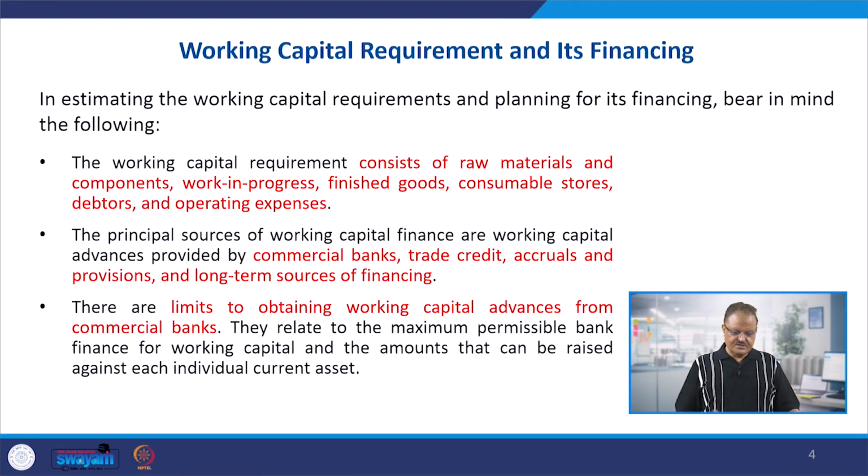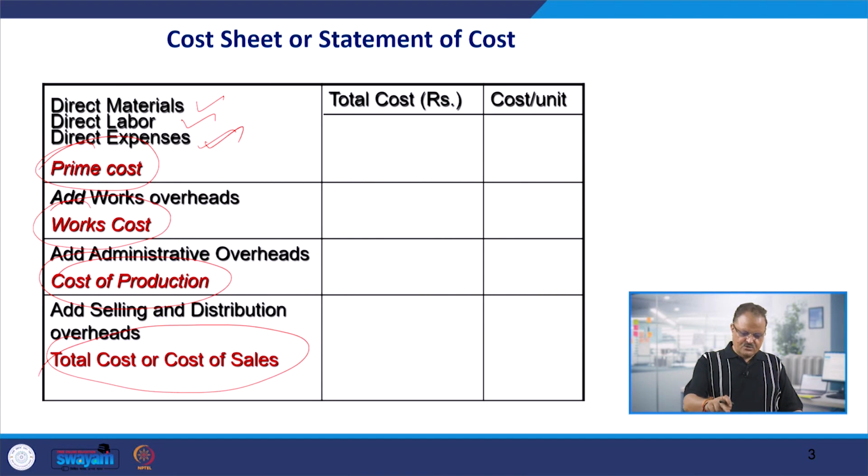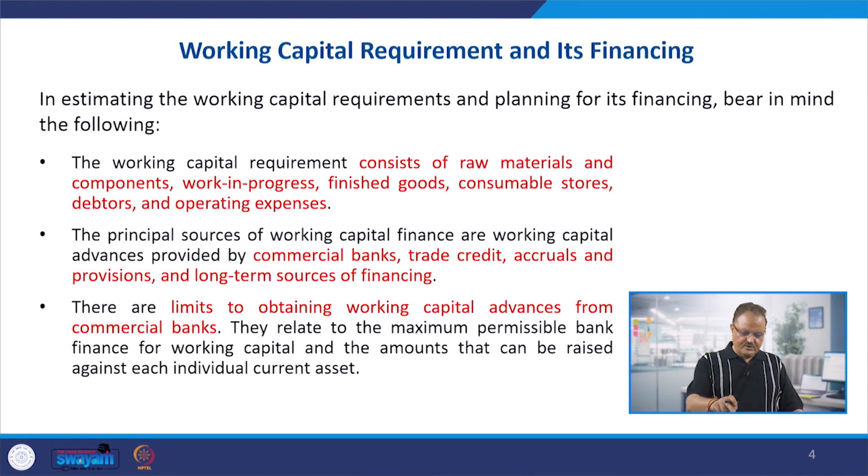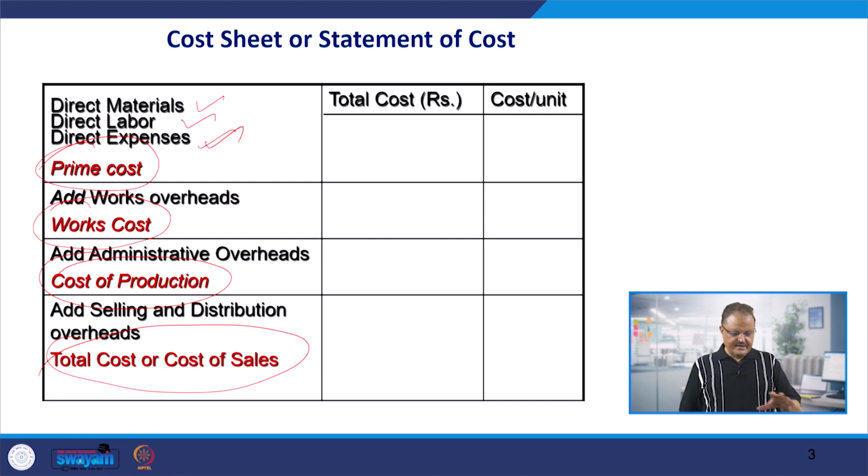After that we have the working capital requirements and its financing. This is the next stage and the next requirement. Maybe we will be talking about how the working capital is required. At this level, when we are talking about the profitability projections, the total cost of production will be worked out. Sales value will also be available with us as per the current market prices. So we will compare the cost of production and sales, and find out whether at the end of the year we are ending up with a profit or loss. If there is a profit, how much is the profit? If there is a loss, how much is the loss? And when we are going to arrive at the break-even point.